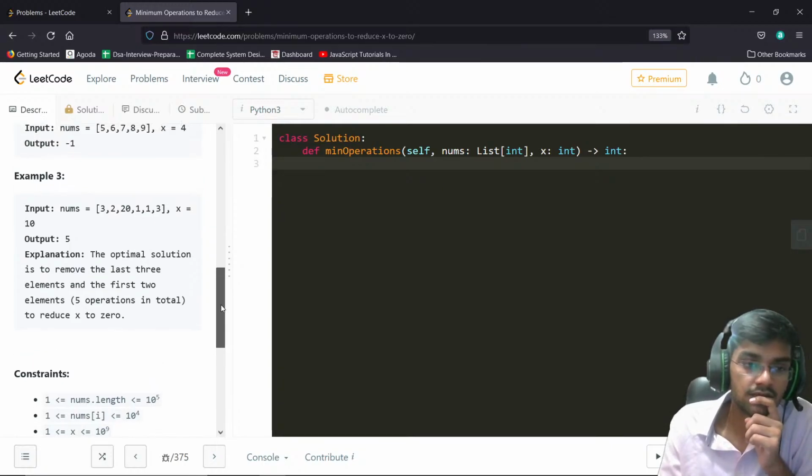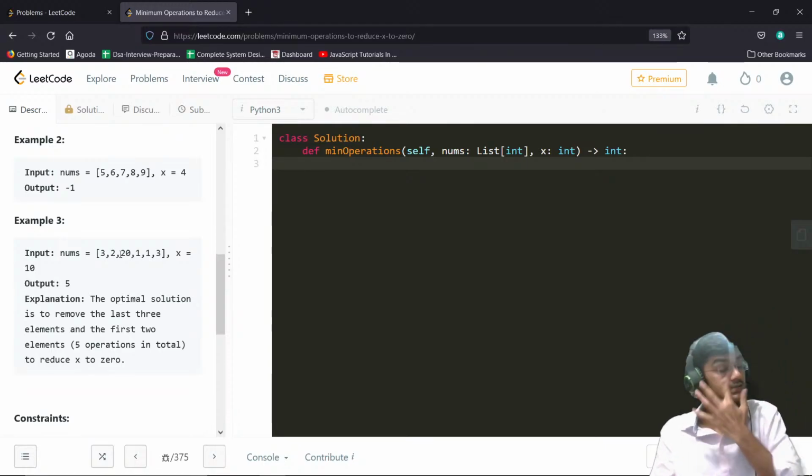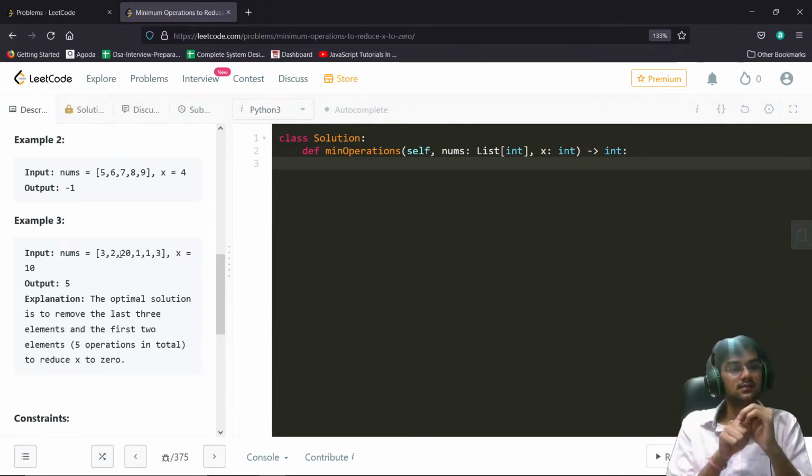So at the end of the day, I just have to find out what's the minimum number of moves from here till here, and what's the minimum number of moves if I combine both of them, right? So it feels like I have to consider this array as cyclic, starting from some point. Maybe it could be something like that.